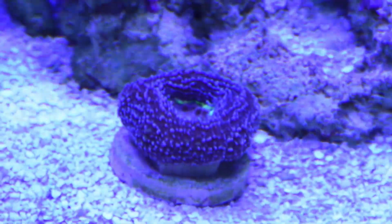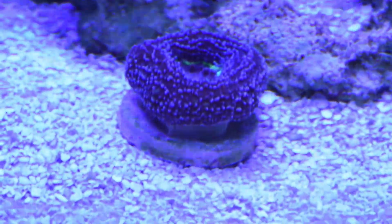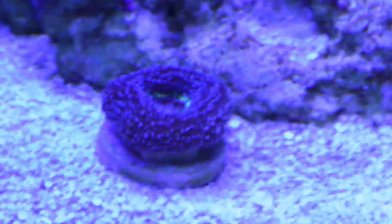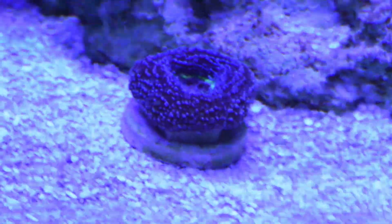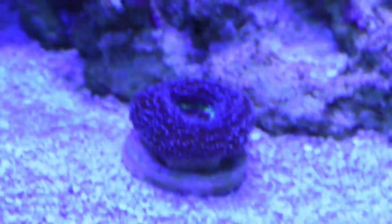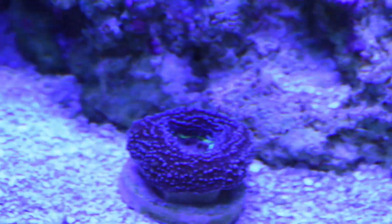As far as new livestock goes, it's just this new Homophyllia bowerbanki. It's a cool blue and purple. I know the angle's not great, but it has a nice, interesting looking green rim. So this is the only new piece I've picked up. I just happened to grab it while I was in Raleigh last weekend. The rest of the corals are looking really good.